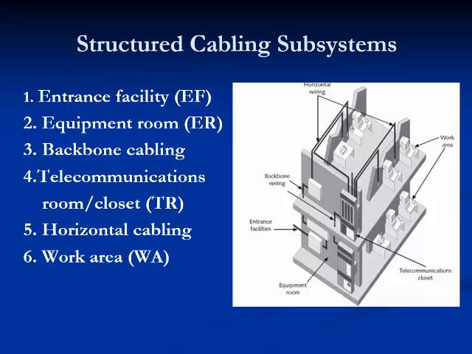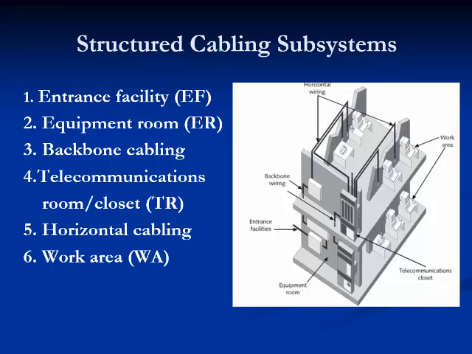The 568B standard breaks structured cabling into 6 areas of subsystems. They are first the entrance facility, or EF, which is the demarcation point between the carrier, whether it's public or private, and the customers. The outside cables enter the building through the entrance facility. The next subsystem is the equipment room, which is the centralized space for telecommunication equipment such as PBXs or private branch exchanges, computers, video and audio switches that serve the entire building or campus.